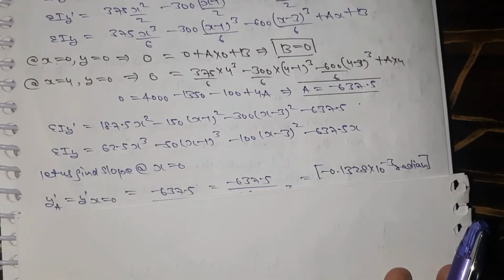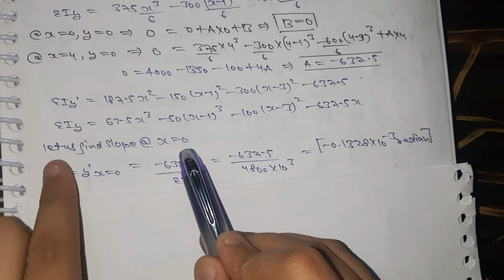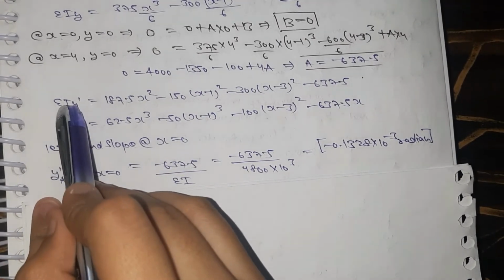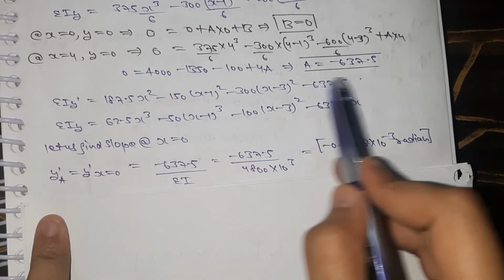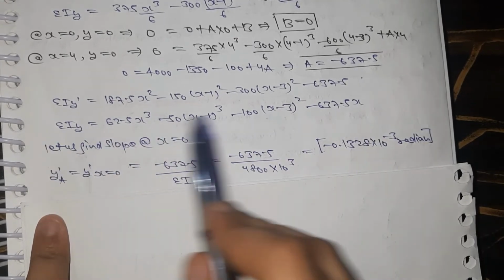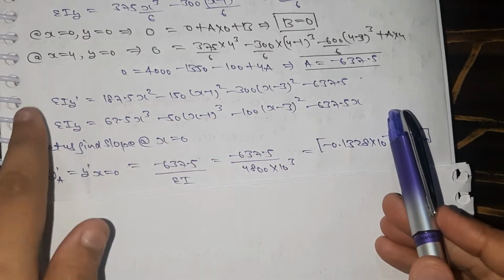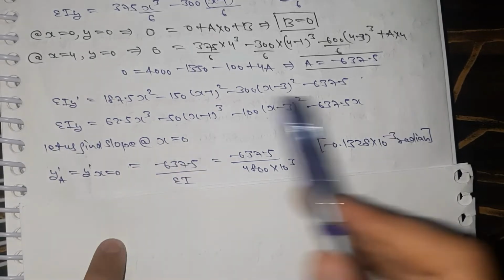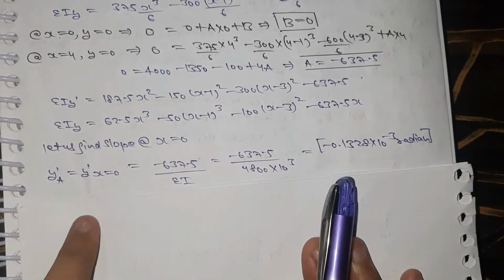Okay, great. So guys, as you can see, I have chosen a random point at x is equal to 0 to find out the slope. That means if I have to calculate the slope, I'll have to choose this equation. In the earlier case I calculated deflection, so that's why I used that equation. But now I want to calculate slope at x is equal to 0, so obviously I have to use this equation. So use this equation, please.